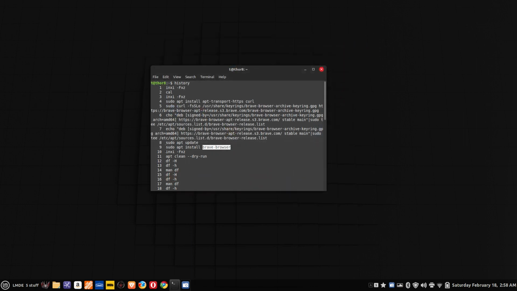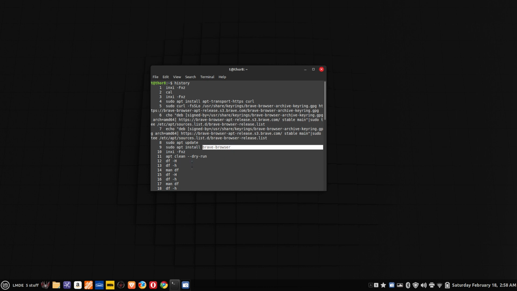All right, so that's basically the install command. Let me break it down for you so it doesn't become that complex. Sudo just means super user do. In other words, it gives me elevated privileges to do something. And then apt install is the command to perform an install. There is a space between sudo and apt, and a space between apt and install. There's also a space between install and the Brave browser.